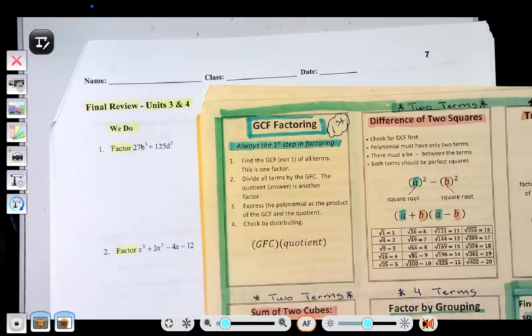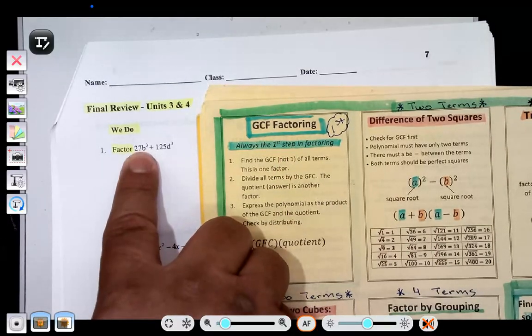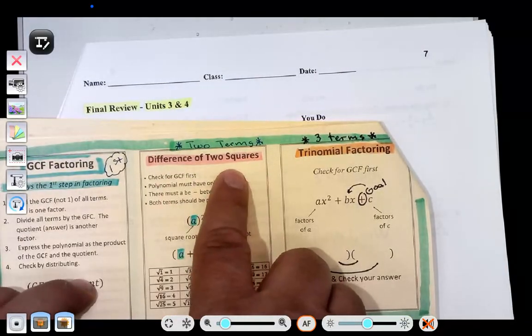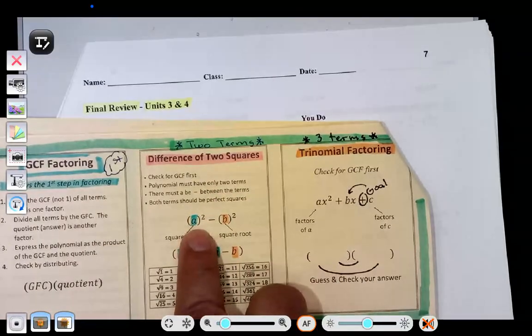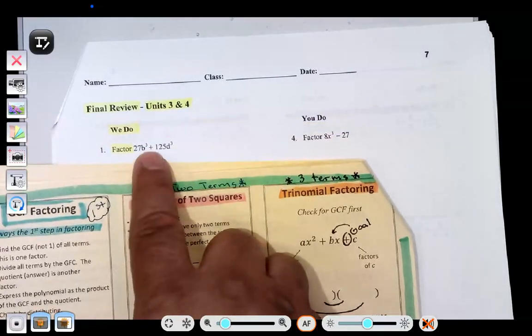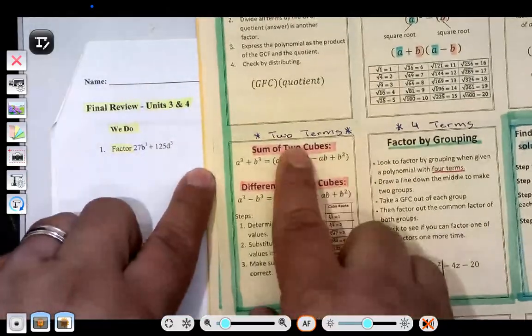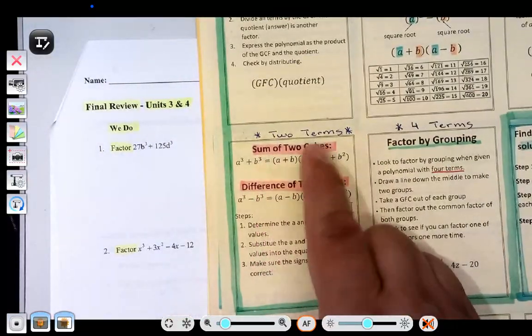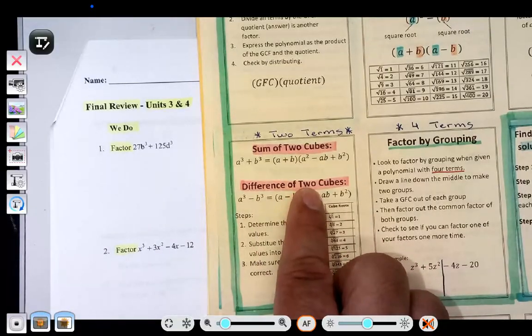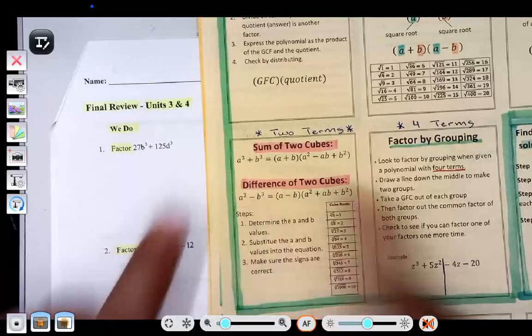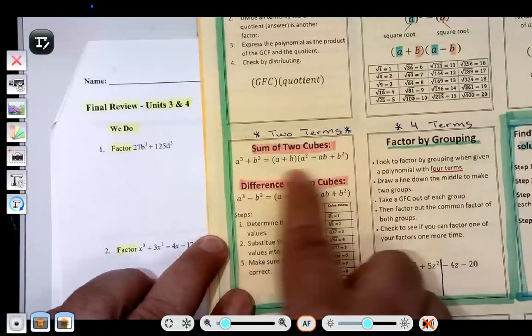Now, when I look at this, it has two terms. So when I'm looking for two terms, it can either be a difference of two squares, but this has to carry a power of 2. And clearly we see powers of 3 here, which then means it could also be a sum of 2 cubes or a difference of 2 cubes. But in order for one of these to work, now I'd see the one with the plus sign, I need to know what my A and B are.